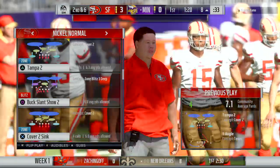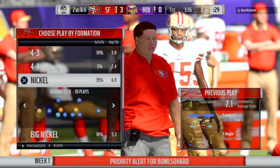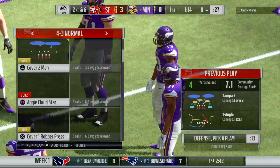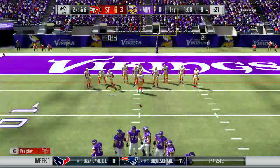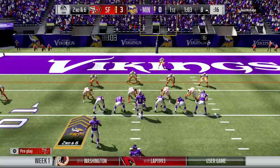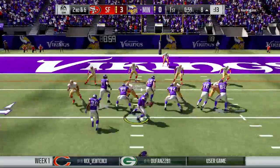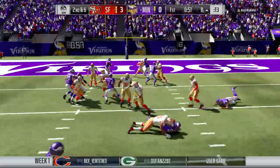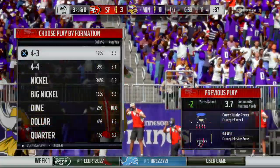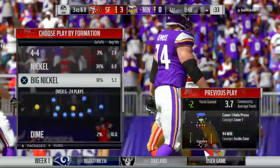It's 2nd down. One thing you're hoping for when you run drag routes, you're able to hit a receiver in stride, and he can pick up a lot of yardage after the catch. But in this situation, the defense was effective, able to stop him before he could get a good head of steam going. 4 yards on that last completion, so that sets up 2nd and 6. On 2nd down, Cook. And that one blown up quickly as he's going to be stopped before he could even get started. He lost 2 there, and it's 3rd down.